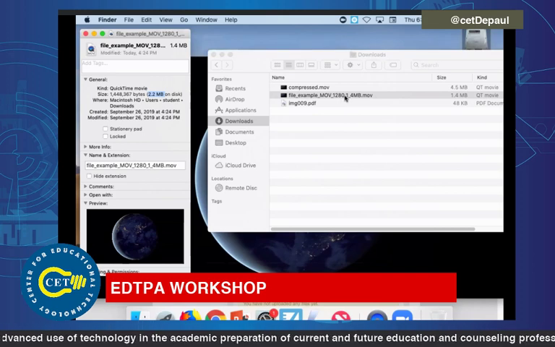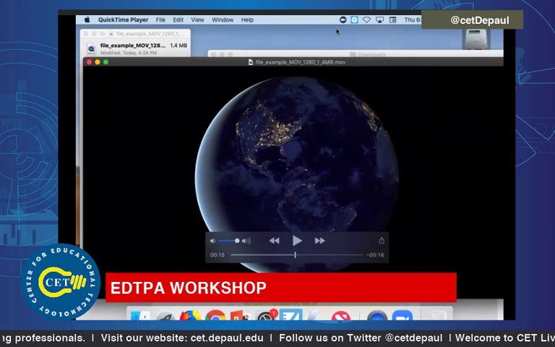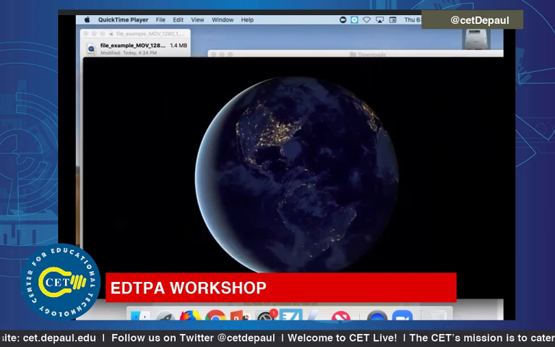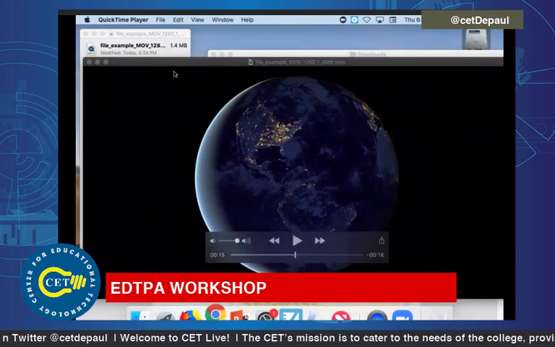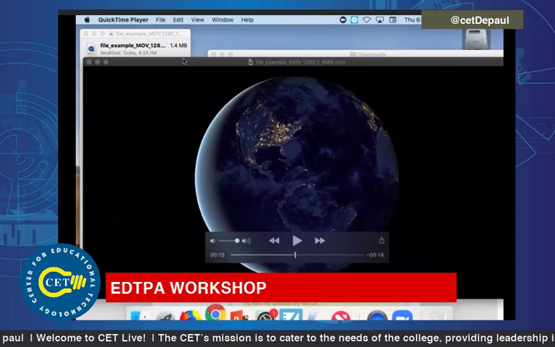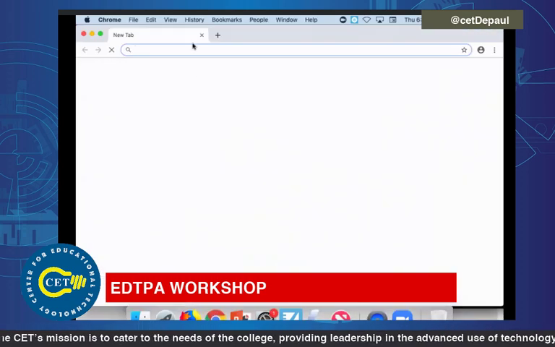Right, and so we have recommended editing programs. Some of your options for Macs, you have iMovie, QuickTime that we just saw right here. This is QuickTime, and then for Windows, there's the Windows Movie Maker, or I'll give you some options real quick. So let me show you some of them. The first one is NCH software, and these are free, the last time I checked. No, they are. Okay, yeah.